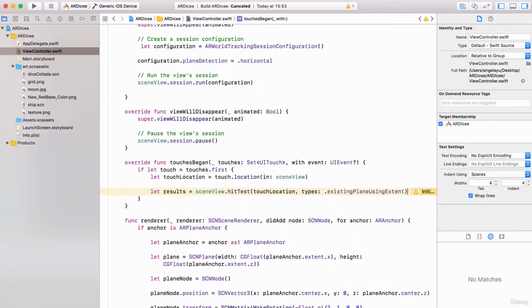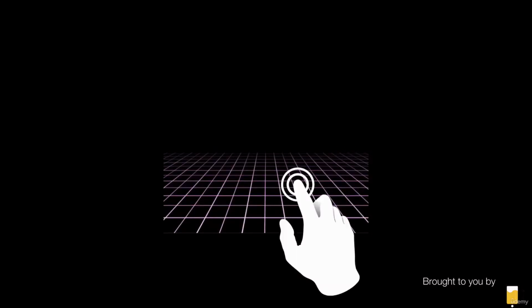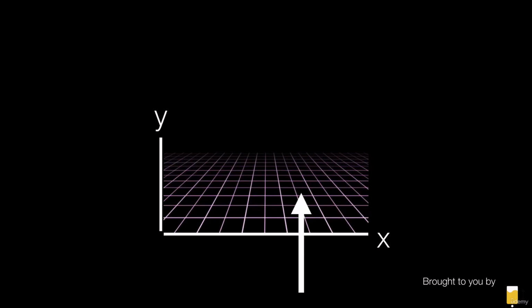And now I just want to briefly explain how this hitTest works. So let's say that you've got your app running and you tap a point on your screen. Now that tap is interpreted as a touch location, and that will trigger the touchesBegan method, and we're going to look for the location of that touch. Now that touch location is a point in 2D space.